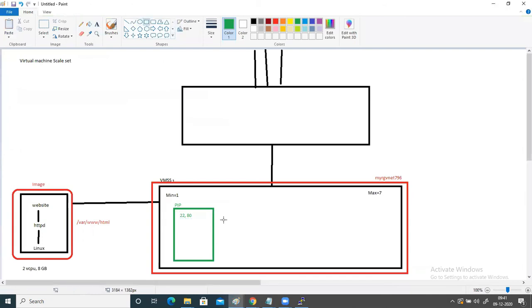Two virtual machines are going to be created at the initial moment, and inside these virtual machines this image is going to be deployed, because this image is already attached to my virtual machine scale set. On these virtual machines also, port 22 and port 80 will be enabled, because that is the common setting I have given.